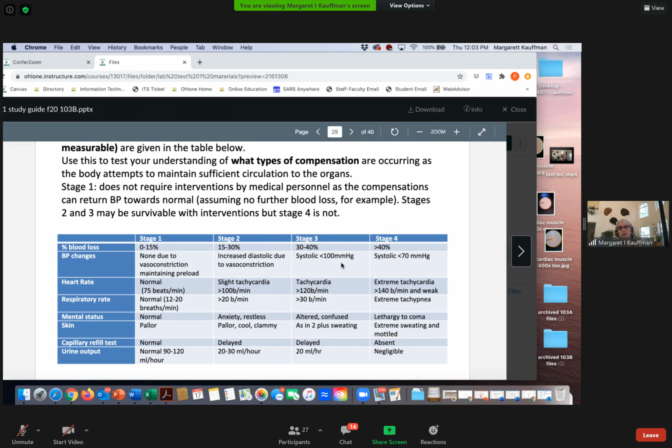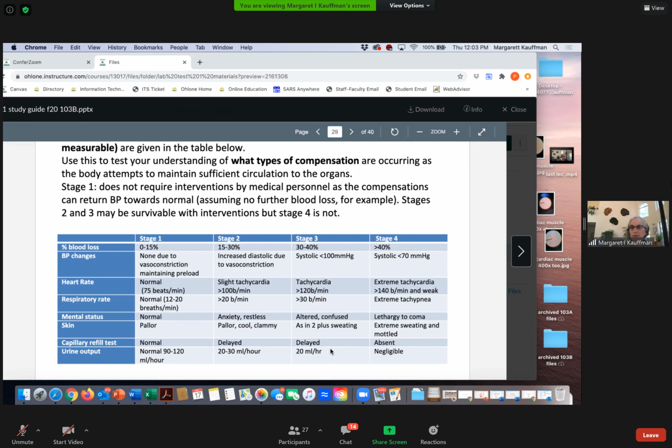Here, their systolic pressure has dropped below 100, and they have a fairly high heart rate. And you remember, once the heart rate gets high enough, then you start to lower venous return because you don't give the heart much diastole for the blood to fill it. They have a high respiratory rate. They probably are not getting sufficient blood to the brain, so they may act confused. They're usually profusely sweating, cold, and white, and they make low amounts of urine.